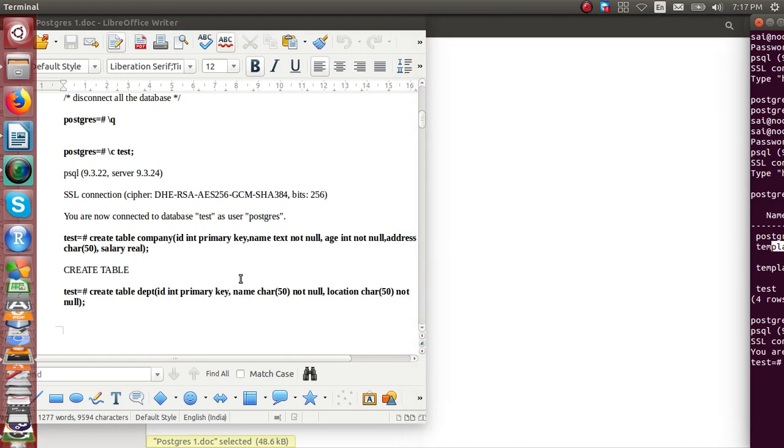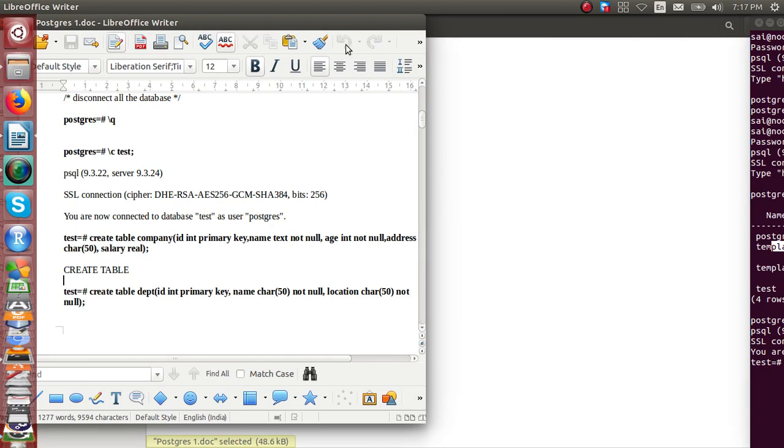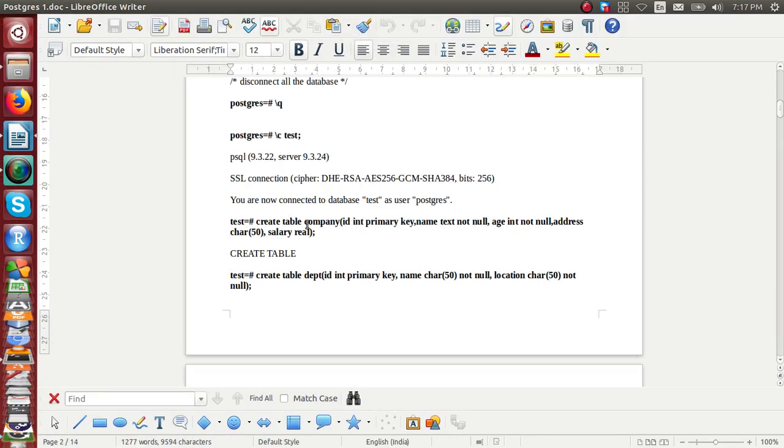Create table, name, that is company, attribute name, data type, and this is a constraint, and another attribute name, data type, one more constraint, not null. I think it is not required to explain what is not null and what is primary key. These are the various tables here. One more table I have created, that is DEPT, with this attribute.